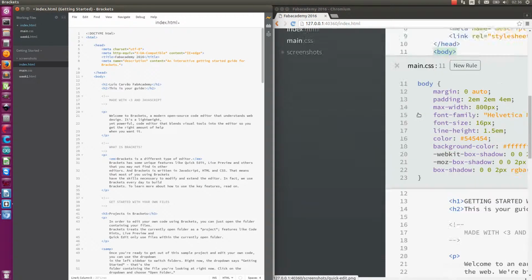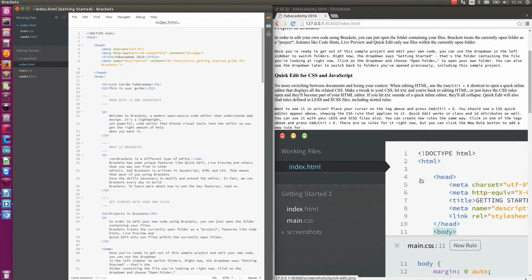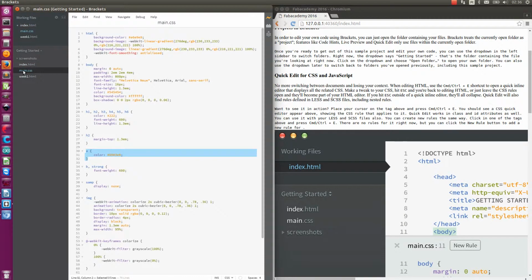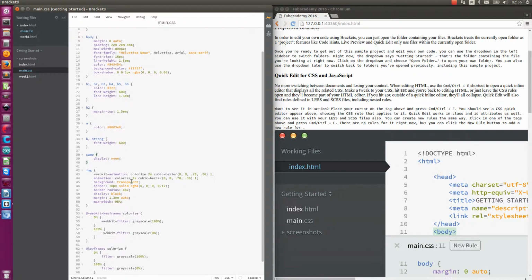See here, even the image is not formatted. So if you come here to the main CSS, you'll see that the image has some restrictions as to the max width, the margin, the border radius, the border, everything.